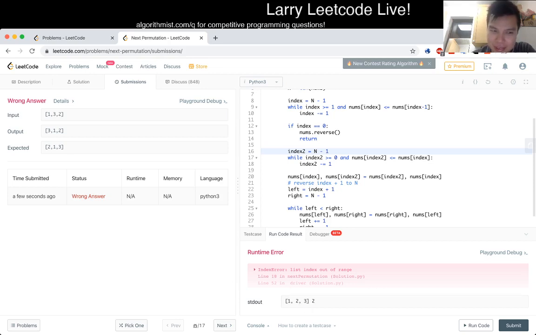But for this case, you have the 3 and the 1. Yeah, I swapped them. It's great. But okay, so I think this is actually the only case that I don't handle, if everything is already in sorted order. Is that true?